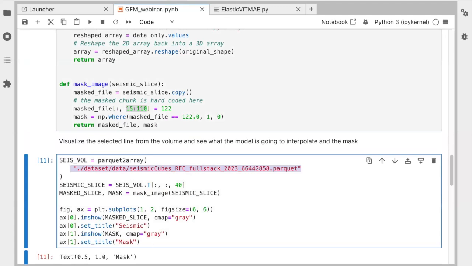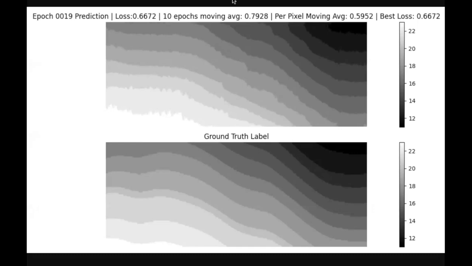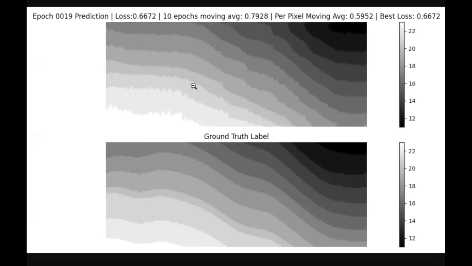With that, I will tease a little bit of some future things that we've worked on that we've got some cool results from. If you think back, we had the Every Layer Everywhere All at Once challenge. Oh gosh, that was 2023. Wow, it seems like a long time ago. This is the GFM after 19 epochs of training on the Every Layer Everywhere challenge of picking out horizons. This is the GFM just with a repurposed classification head doing horizon segmentation on this data set.